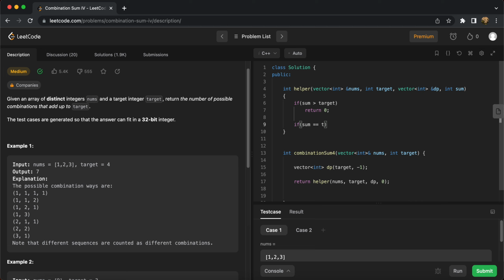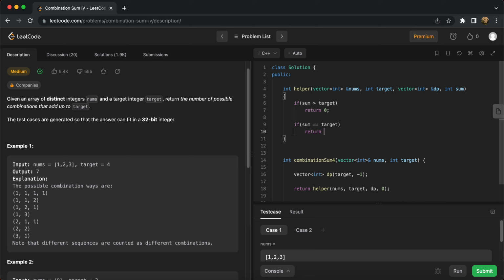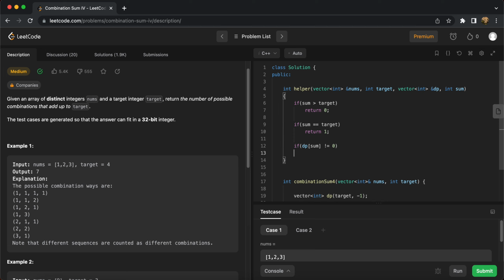If sum is equal to target, we'll return 1 because we'll consider this combination as valid and include its count. And then, if dp of sum is not equal to -1, return dp of sum. So that's what I told, right?